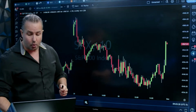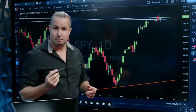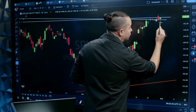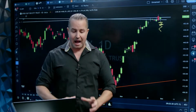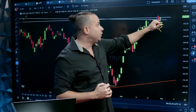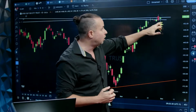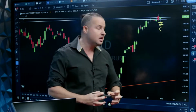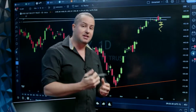To do that, what needs to happen? If we flip back to this chart, we would have to have a close on the S&P 500 back at yesterday's low or below. Okay, so again, if you're looking for how to view the market on a technical basis going into next week, being today's Friday, look for that. If we close down a little bit but not at the lows, bulls still have control. If we close at the lows from yesterday, essentially negating that entire late day rally, then you talk about now the bears maybe are coming back in and taking control.